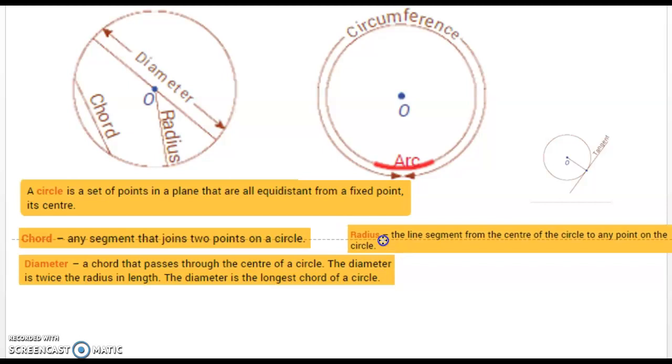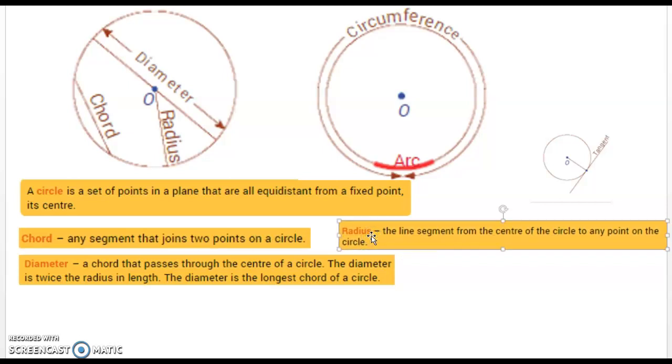And here in geometry it's defined as the line segment from the center of the circle to any point on the circle. Now, the radius is a specific type of line. We know it as half a diameter. And what is a diameter? A diameter is a line that goes from edge to edge of the circle through the center. It is a particular type of chord. A chord is a line segment that joins any two points on a circle. So if you draw a straight line through a circle, that's called a chord. When it goes through the center, it's the diameter.